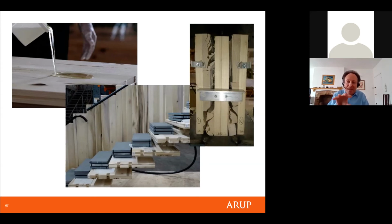And then finally, we had to test it, because I think you can imagine that CLT, being cross-laminated, is a very, very complex material. On the scale of an overall structure, it's really impossible to accurately model it. We simply haven't got the computer power, so we had to have a simplified model. And so we did a test on one flight of stairs where we loaded it up with these steel weights, as you can see in the middle, to compare the deflection and the strength against what had come out of our computer model.